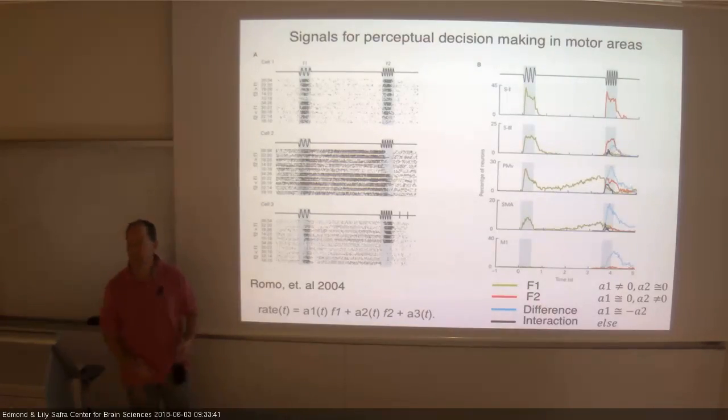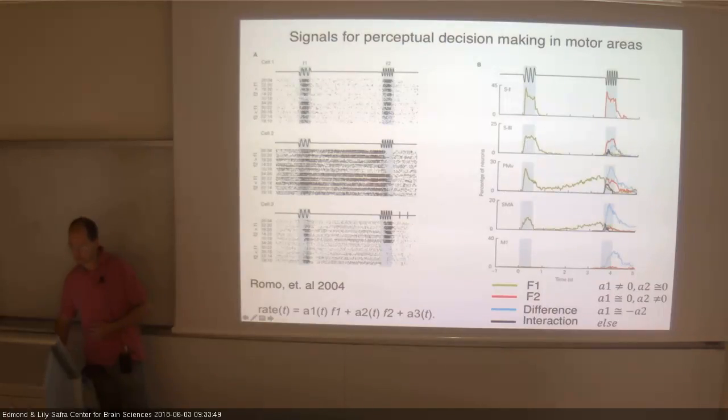Okay. Vibration of what? It's not a vibration on the finger, it feels like a vibration with different frequencies. That's what these two sinusoids represent: vibration, and their density is the frequency. So in this case, you have F1 and F2. The second vibration is faster than the first vibration, so he needs to move, let's say, to the right. And if F2 were smaller, then he would need to move to the left. Is that clear? That's a simple task.